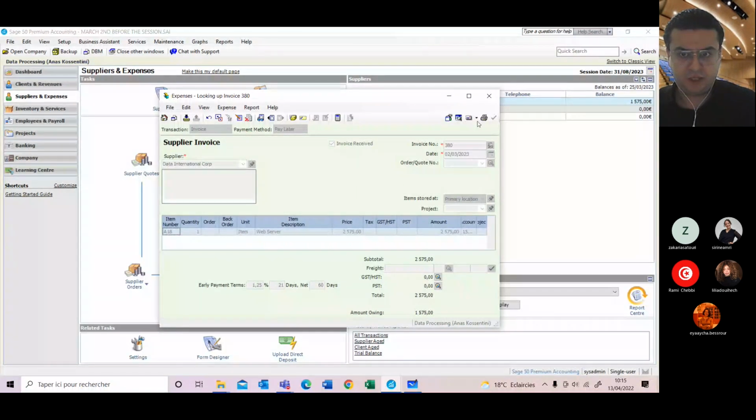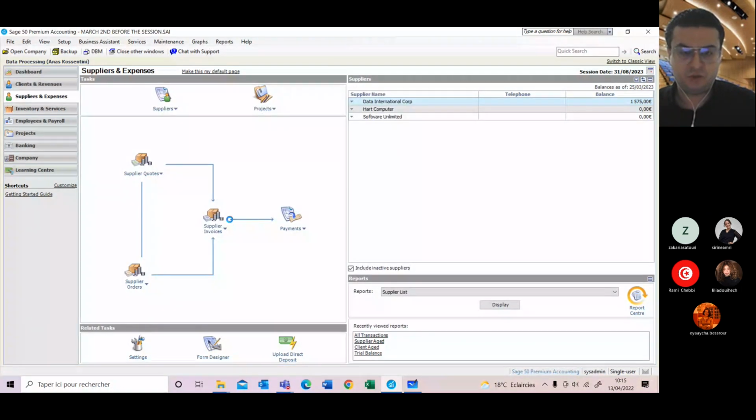Okay, you can close this box, and we go back to supplier invoice. We go to another invoice to check it. And I will be going later on to the payments, and I will be asking afterwards about how to get the information on the journal entry from all of this. So how can I see, as a user of this software, the journal entries for all these transactions?